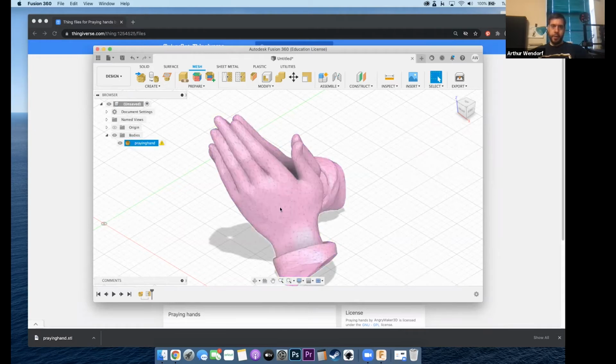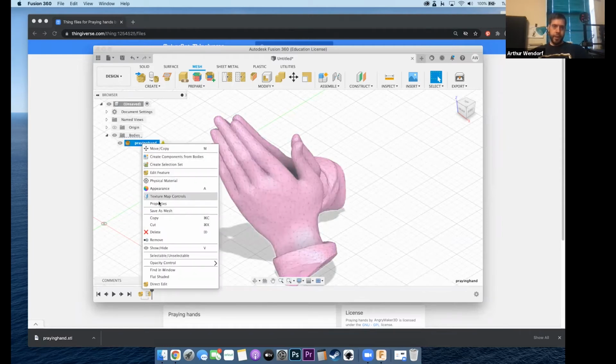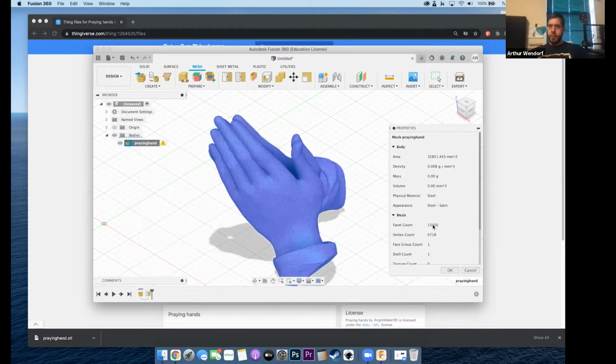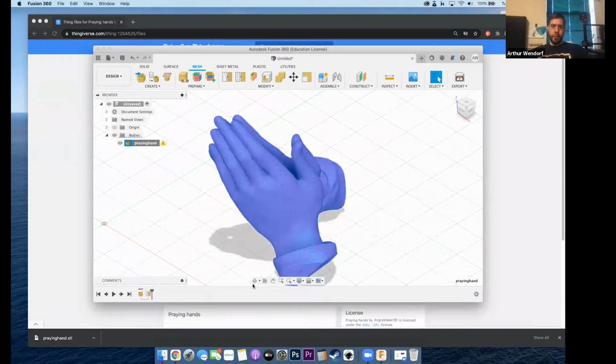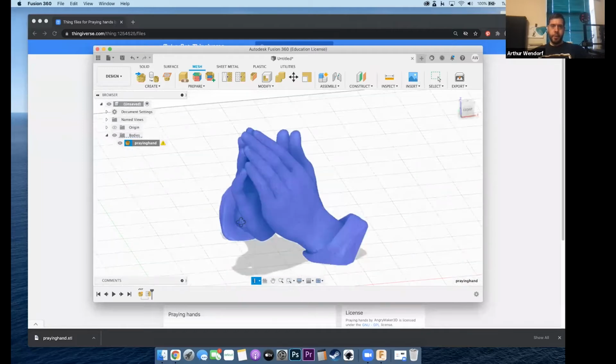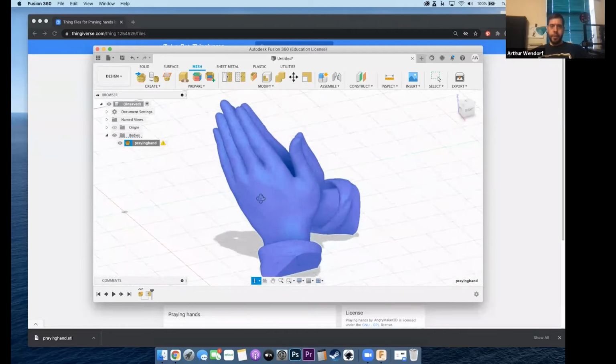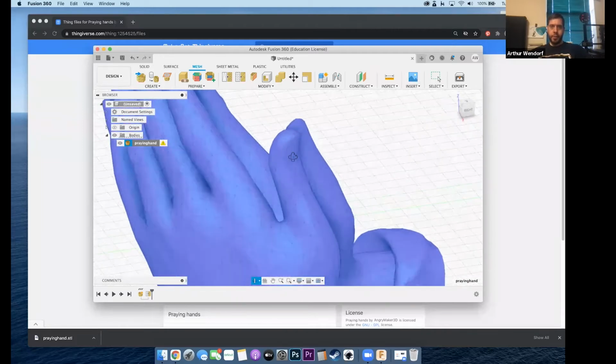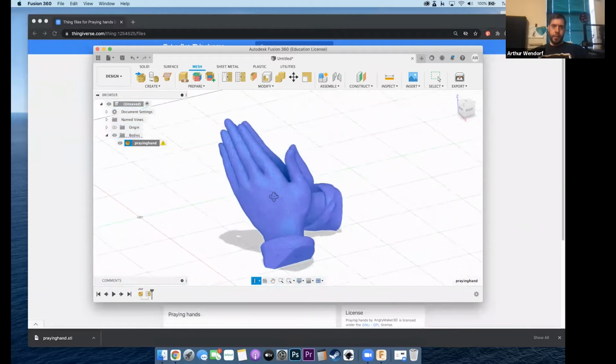Okay, so now you can see we have a lot fewer triangles. We've lost a lot of detail, but the program will work. And it still has reasonably good detail. So let's see what kind of facet count we have now. So now we're down to about 13,000, which is what we expected, which is pretty good. We can work with that. So if you click on this little orbit button here, make sure it's an orbit symbol, not this random circle symbol here. So you can see it looks pretty good. We've lost some things like the fingernails. You can't see those anymore, but it's not too bad.